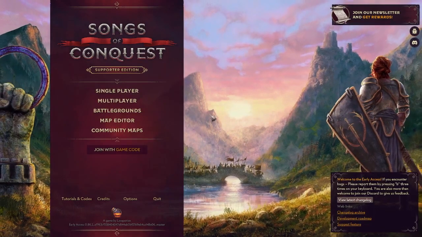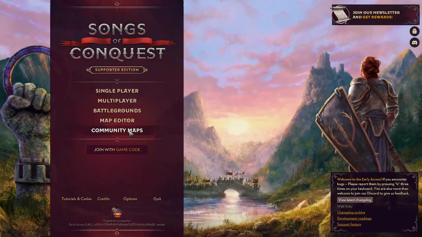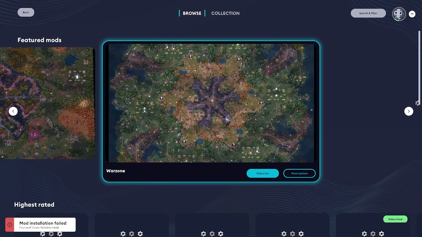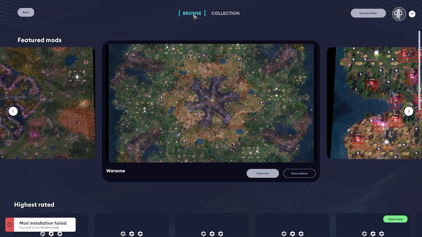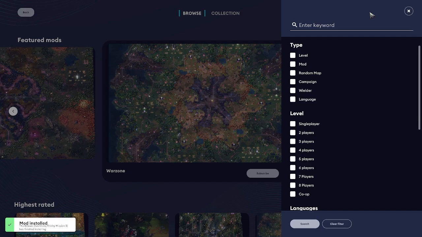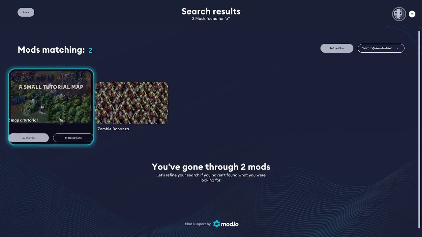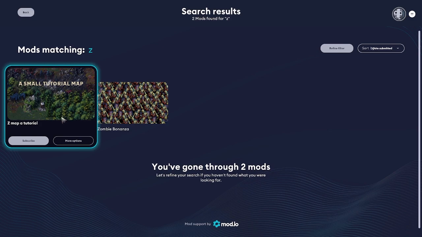Let's go back to the main menu and open up Community Maps. Let's browse, search and filter. Let's search for a Z. There we have it. Our map is uploaded to Mod.io.